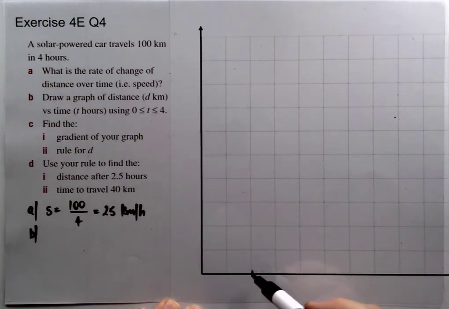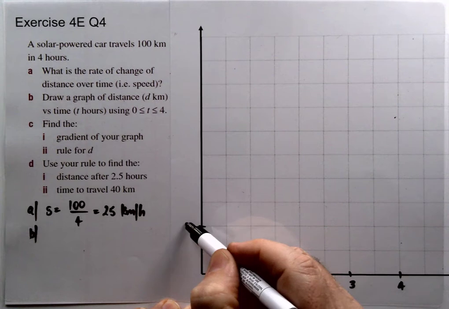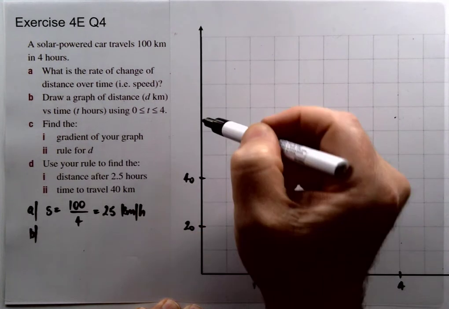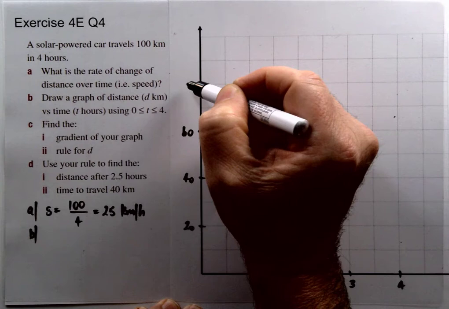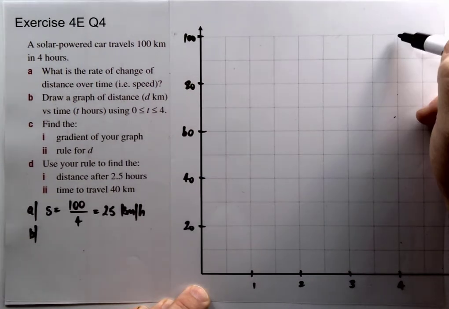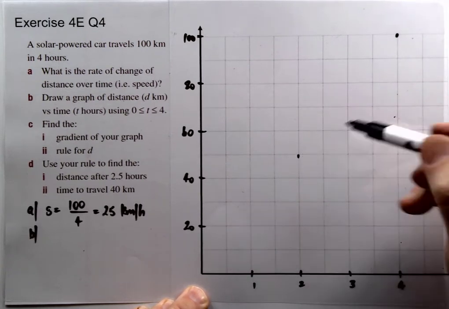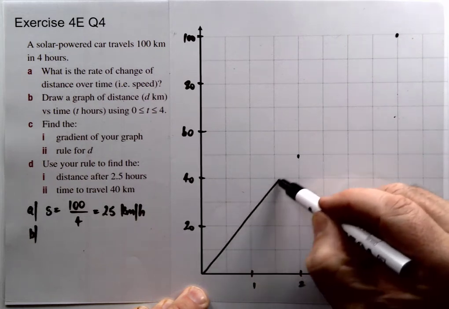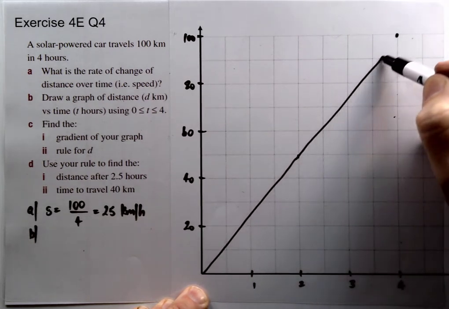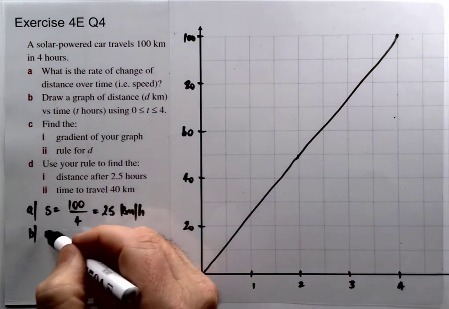Okay, we're going to draw a graph. We need to go across for 4 hours. We need to do 100 kilometres, so let's go say 20, 40, 60. It's only just going to fit on. Okay, so in 4 hours, they will have travelled 100 kilometres. Okay, so what's that going to? Let's go to 50, so I can sort of roughly keep on line. I'm determined to get a ruler from school this afternoon, or from the news agents. Okay, so we've done part B over there.